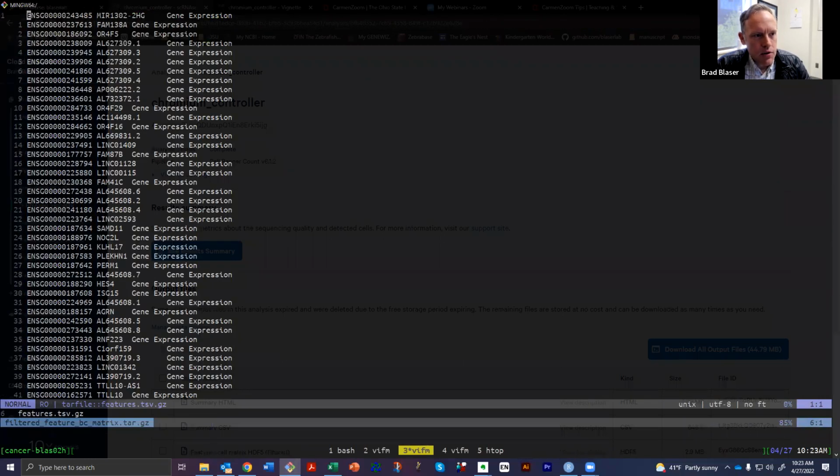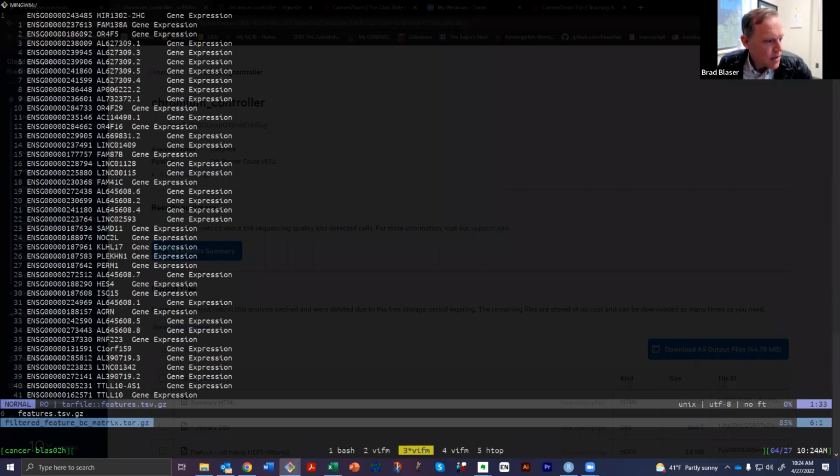This includes the Ensembl gene identifier. It's a unique identifier that everyone uses, it's standard. The standard gene name, and this bit here, gene expression, tells you what type of feature it is. So you can have multiple features for an experiment. By and large, we use genes as features. We can use those interchangeably, but you may also have an antibody library that you're using, or a CRISPR guide library, and those would be different data types. And so that's a little bit more complicated.